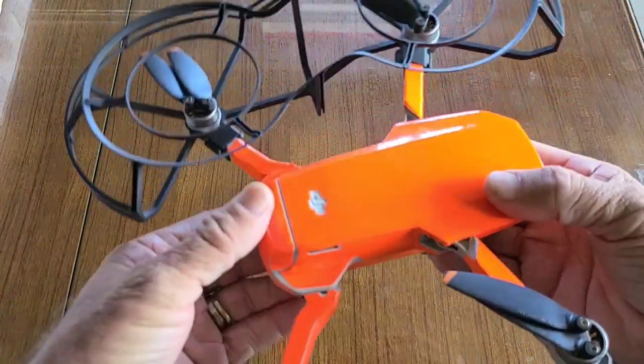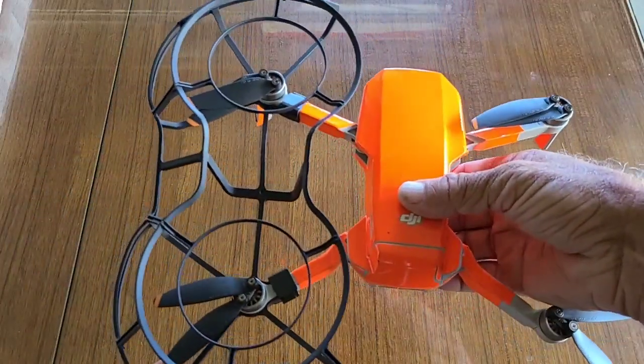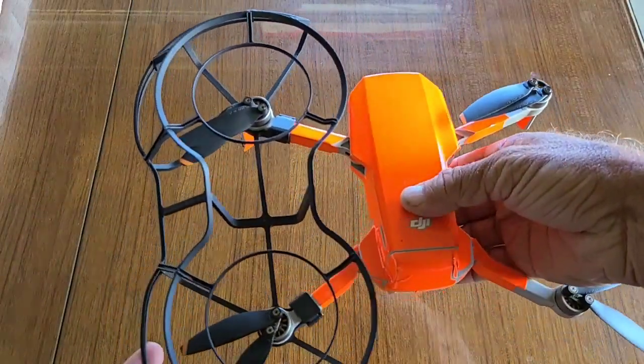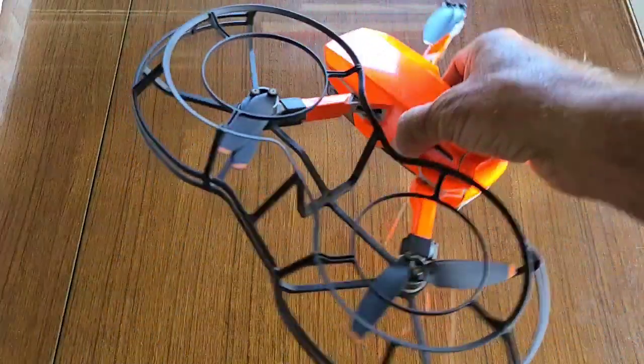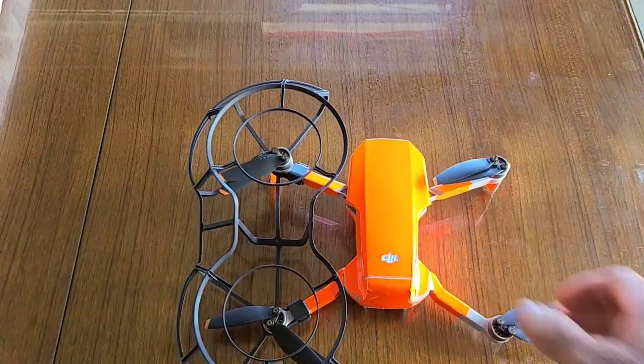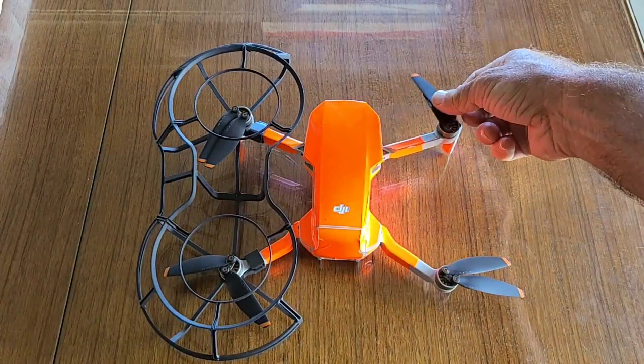So I'll go into the footage now of the video of it flying, and you can actually see that it's a lot more visible than what you would have without the stickers. Okay, so there it is.